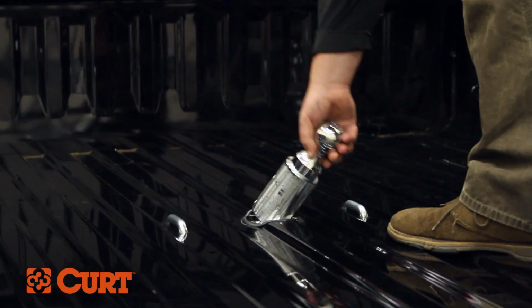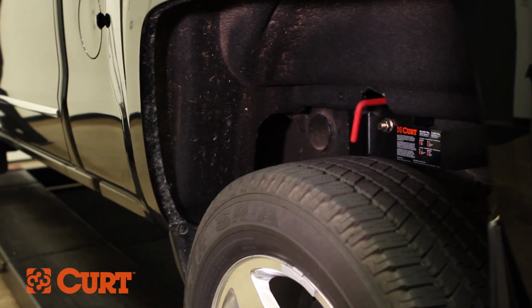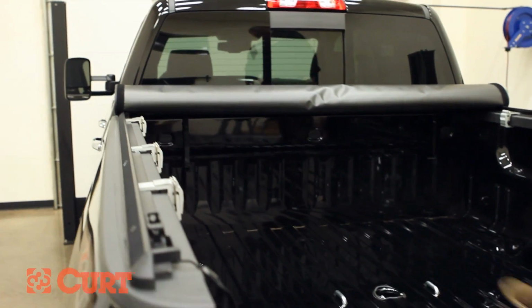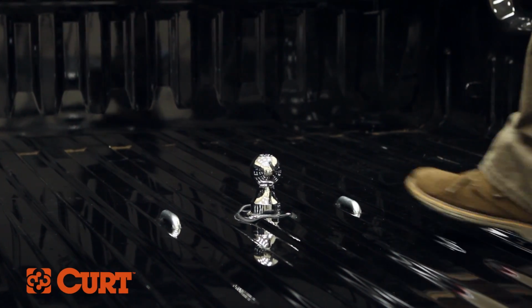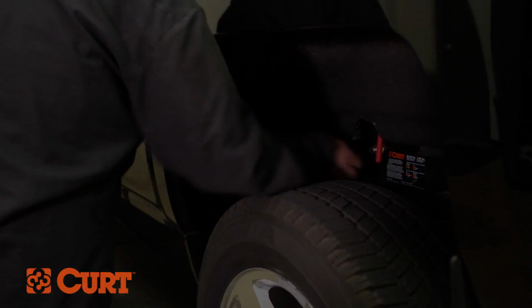Now that everything is installed, let's go over the operation of your new gooseneck hitch. To remove the pin and reposition the ball, pull the handle out as far as possible and rotate it clockwise until the locking pin is disengaged and locked out. Insert the ball into the cylinder by aligning the ball groove with the cylinder pin. To secure the ball, rotate the handle counterclockwise until the locking pin snaps back into position.